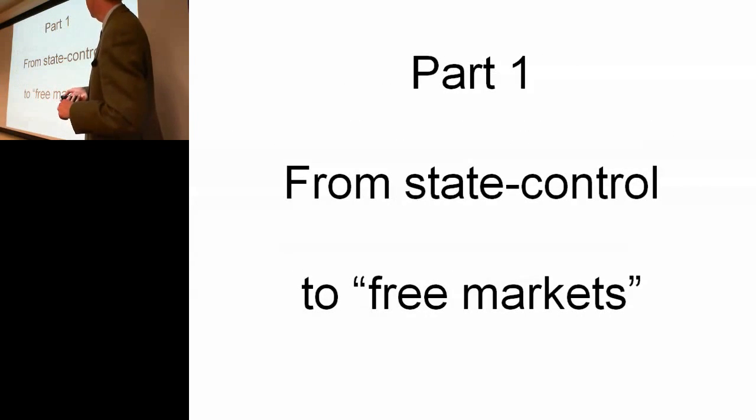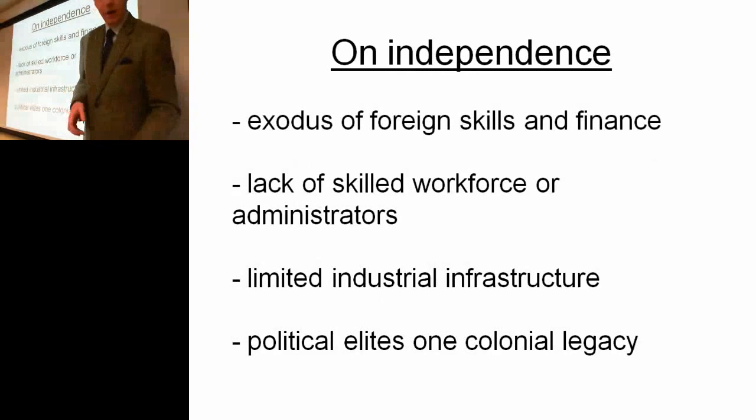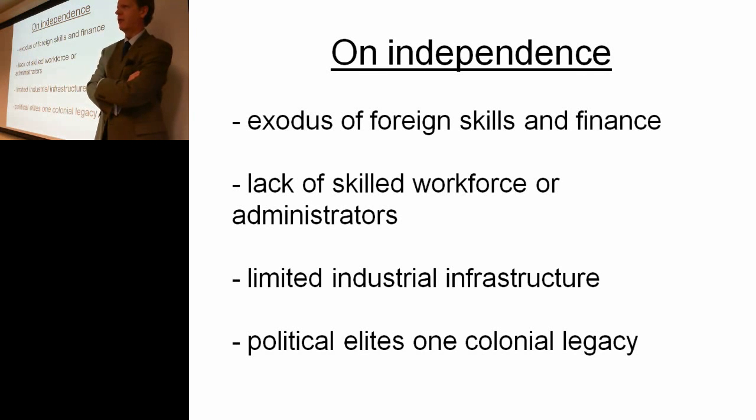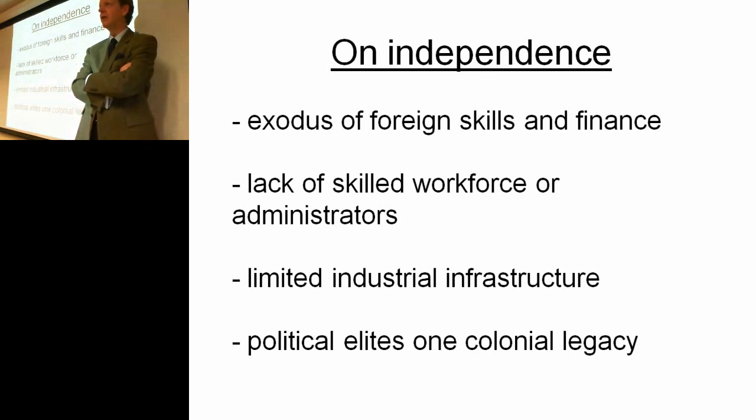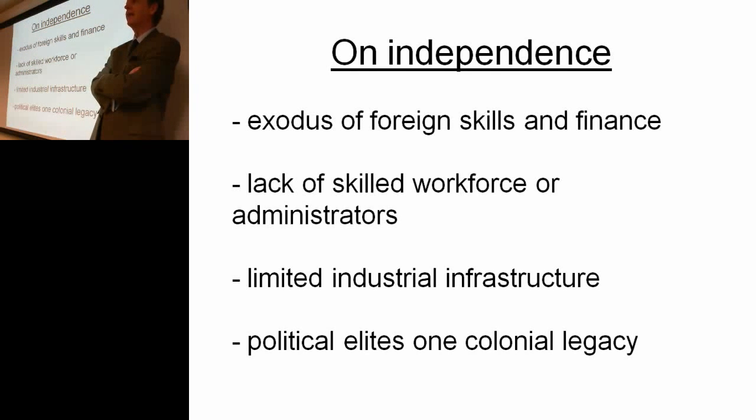So, from state control to free markets. It might seem crazy when I keep banging on about the differences between the countries of North Africa to try and lump them all together now in this overview of economics from independence to the Arab uprisings. But we can, to a degree, do this because the situation upon independence was not dissimilar in the countries of North Africa. There were lots of commonalities. It is also true that the countries, as we have seen, all became independent more or less at the same time. So while we look at the situation in Egypt in 1956 or Algeria in 1962, we think about those national borders, we think about their position in North Africa, we must also always remember to look at global affairs.